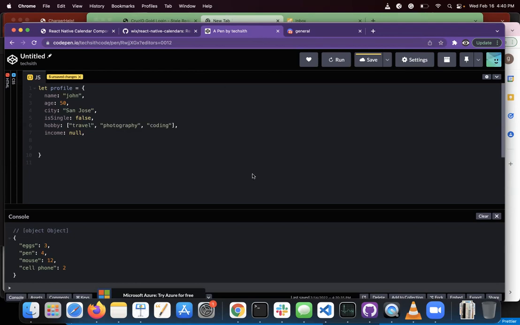Let's see, somebody says last name. I think last name is going to be a string. If this is the first name, then last name, if you put it as a string. But what I want is something more than a string. So for example, you see hobby here, right? Which is an array, which means it can have multiple hobbies, right? What we want is something that has, let's have a family, right? Family can be complex. So family, you have to remember, arrays you just use for simple things, right?